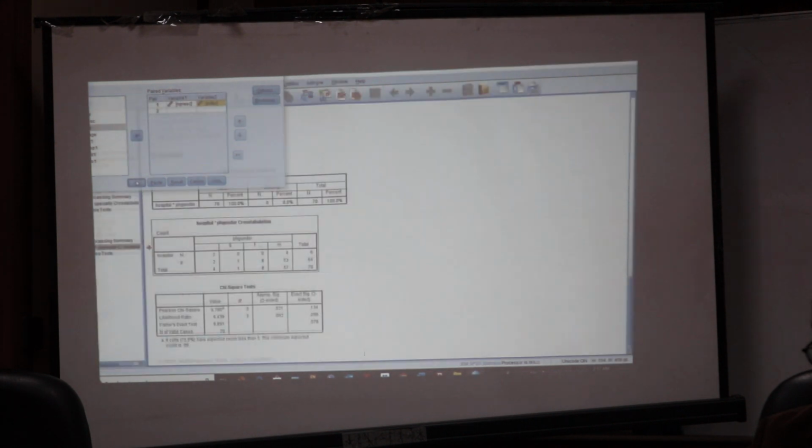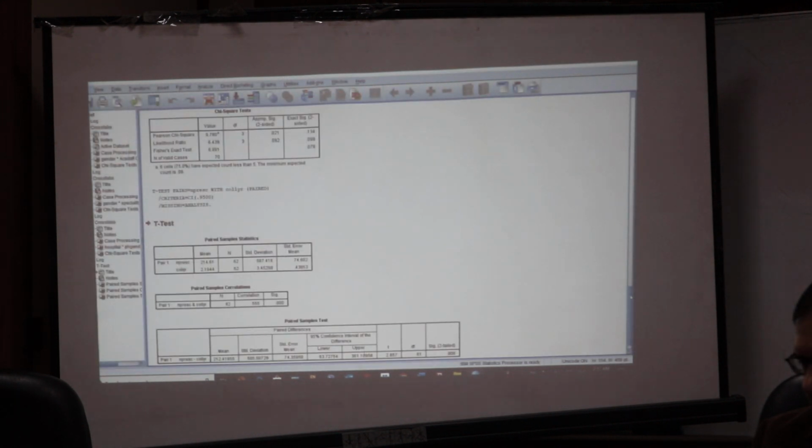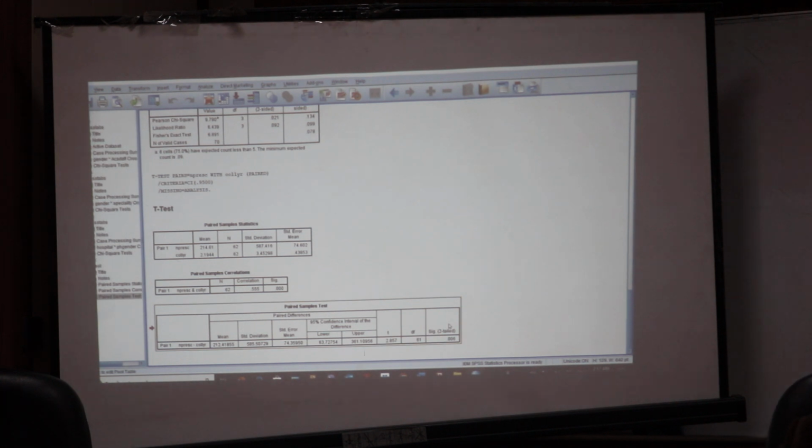Okay, just click. And as you can see, we have a significant difference in means. The significant difference in means between 2 paired measures, not samples, for the same sample, for the same subject, for the same patient, for the same animal, 2 different measures. Do you have any questions about the paired t-test? I think it is simple and direct.